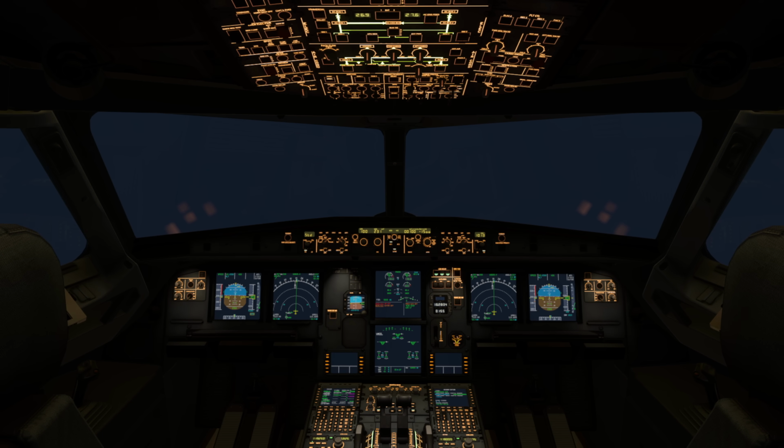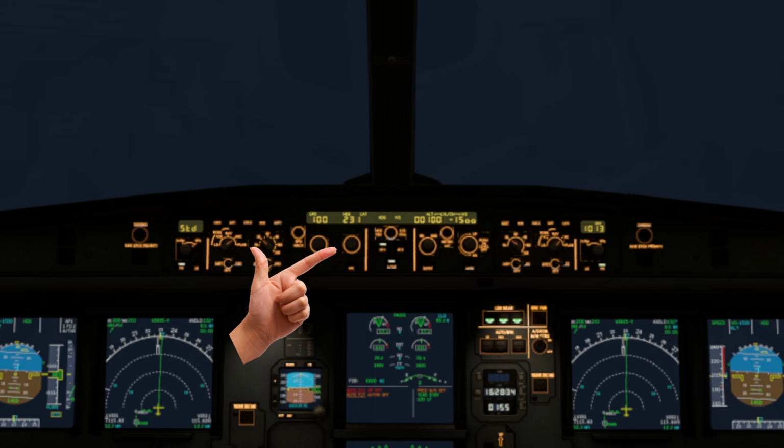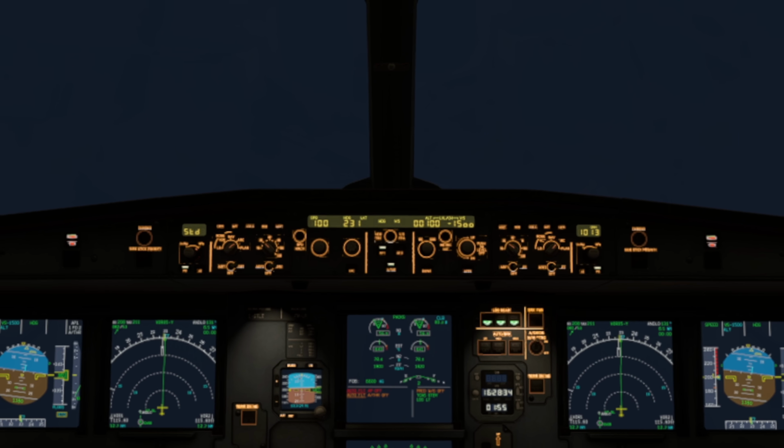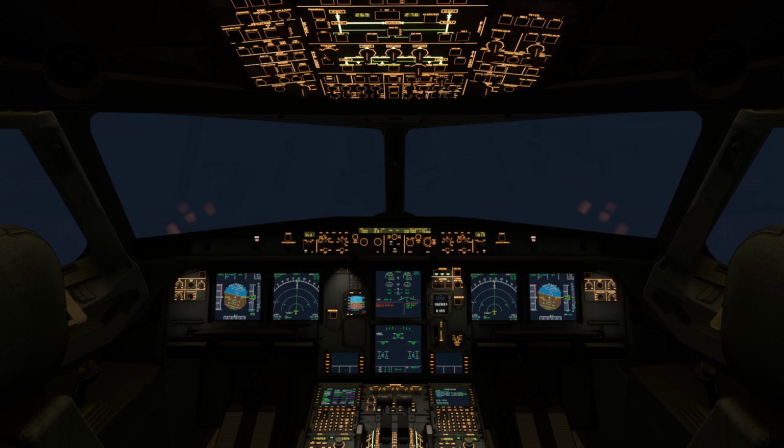You can say whatever you want about the choice of approach or any of the other circumstantial aspects of the flight, but what happened here was not good. And to understand why that is, let's go to the A320's autopilot panel.